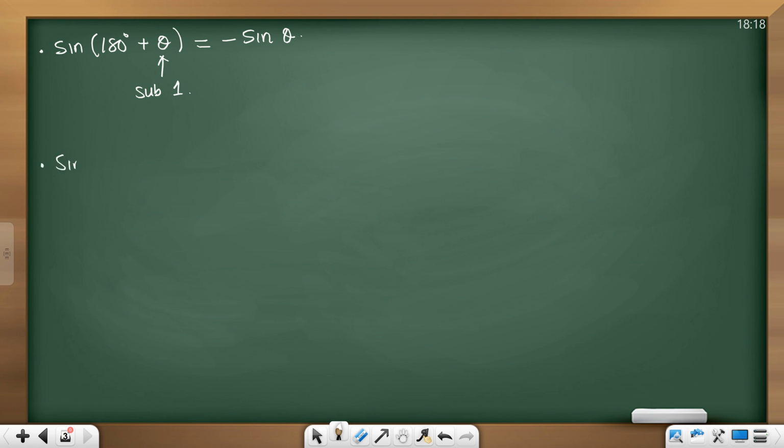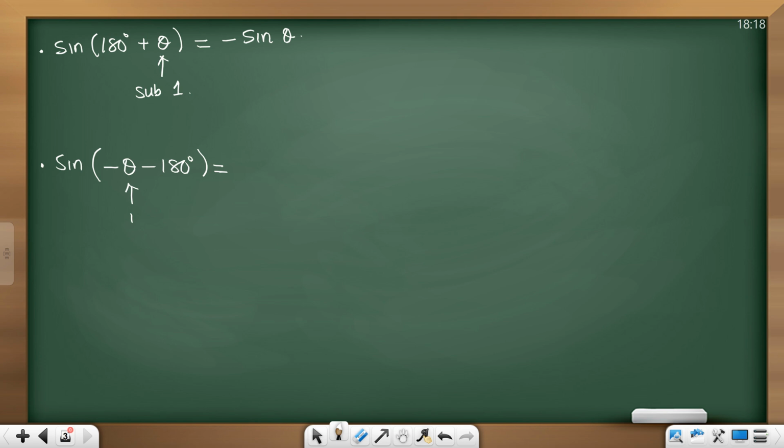Look at this. Sine of negative theta minus 180 degrees. If you do the same, put a 1 there. Please give me an answer, positive or negative. Guys, you bought this calculator, use it. Use your man.